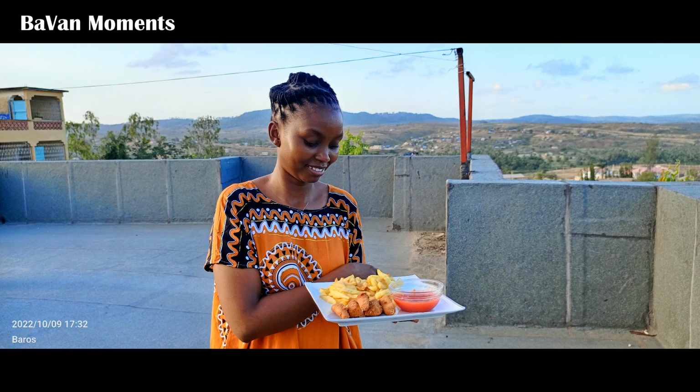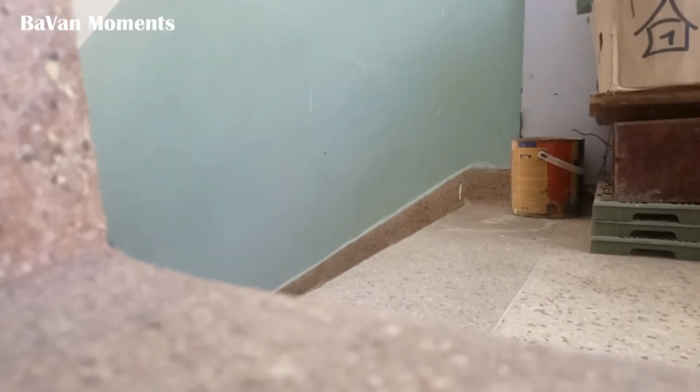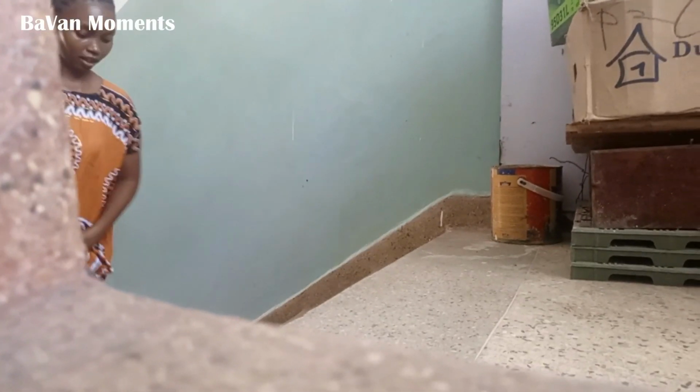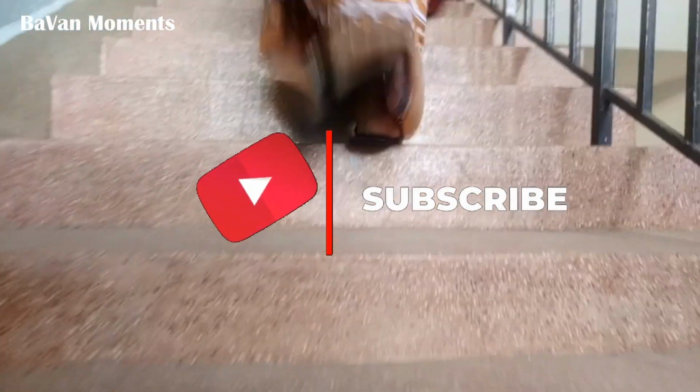Today we are preparing fish fingers and chips. Come, let's meet in the kitchen for the step-by-step procedure.